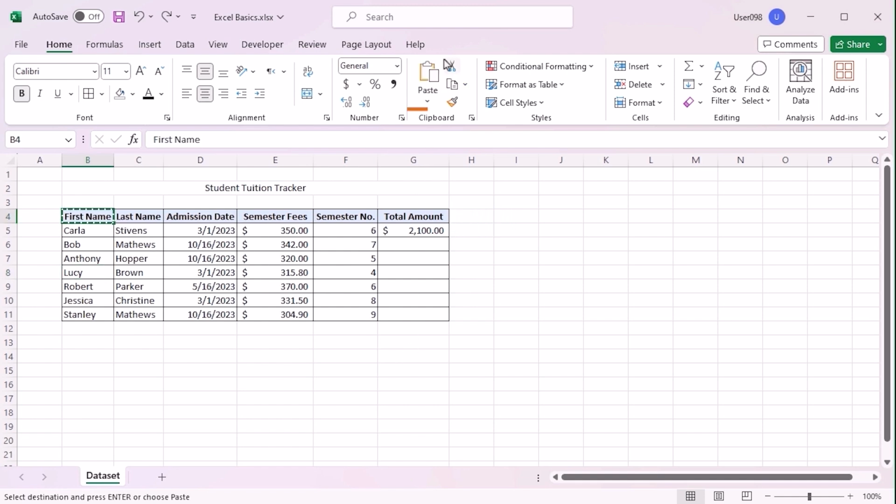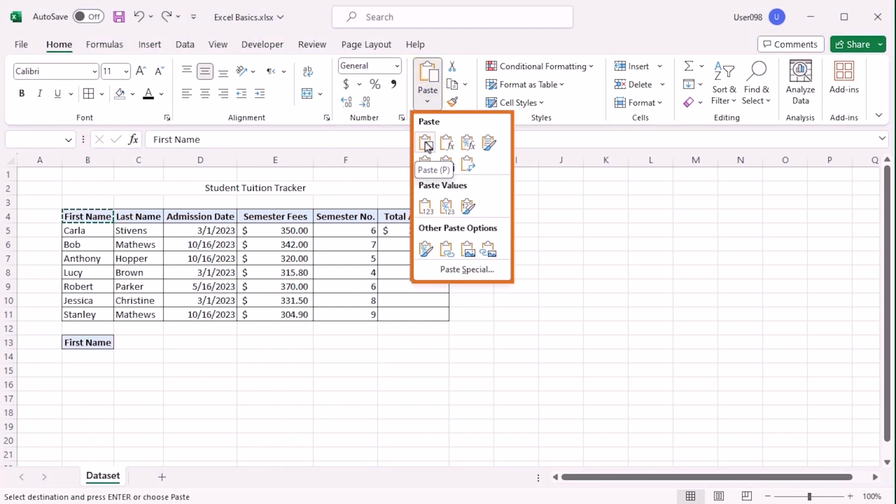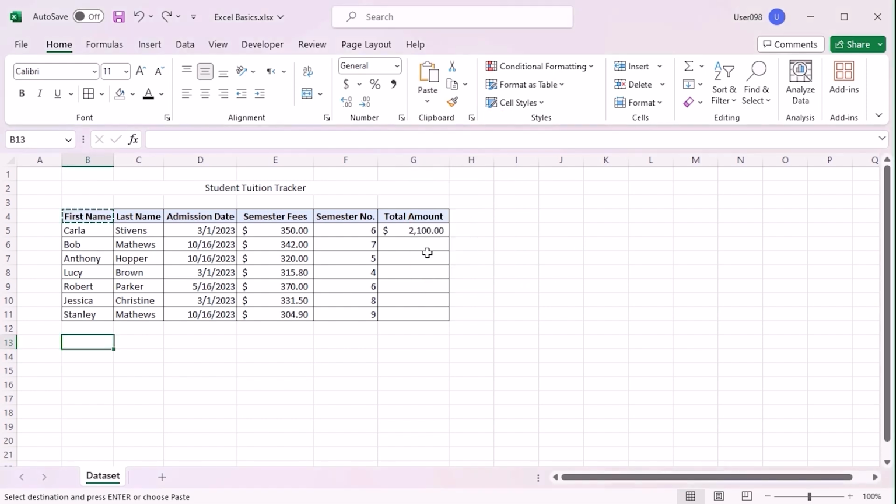Now we can see that paste button is active now. Click on B13 and choose the drop down within the paste. As we hover around the buttons, we can see different types of paste options. You can choose any of them according to your convenience. Since we won't be needing that, let's press escape button to unselect our selection.